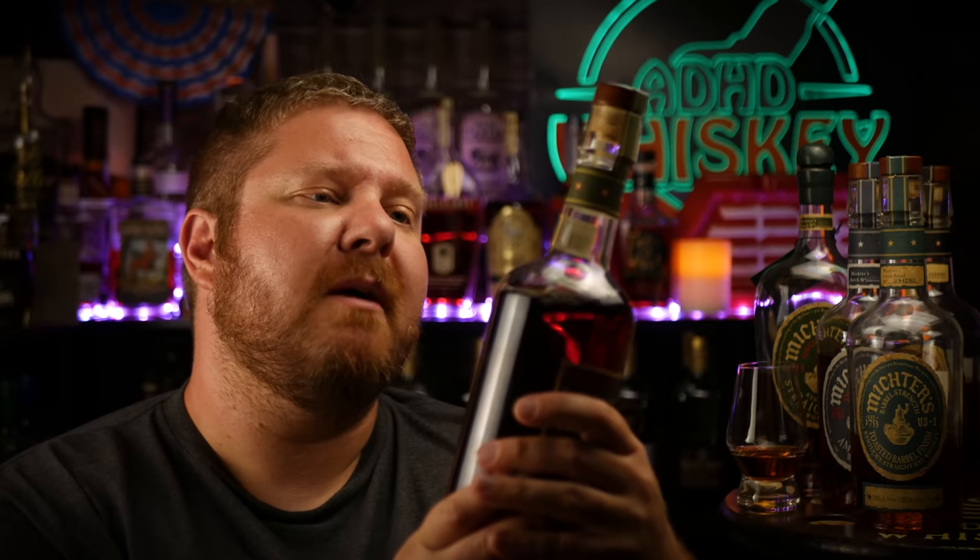It's a limited release, so you know it's good. This particular bottle is 113.6 proof, distilled in small batches according to the Michter's Pre-Revolutionary War Quality Standards dating back to 1753. This is barrel number 22B270 — 22 meaning the year 2022. The B is big because you know you'll be spending big bucks on this.